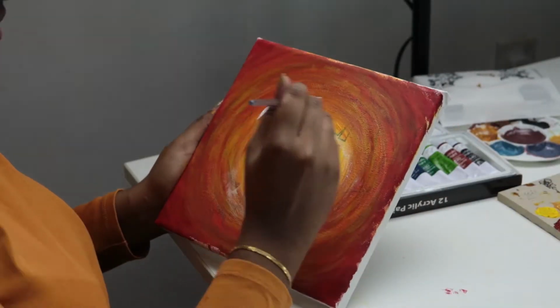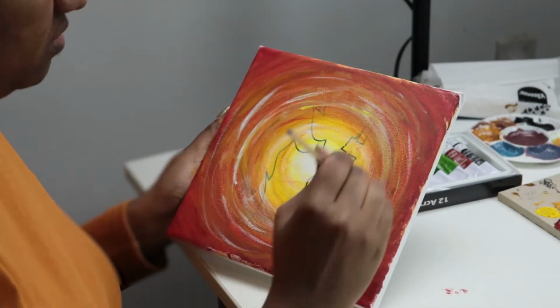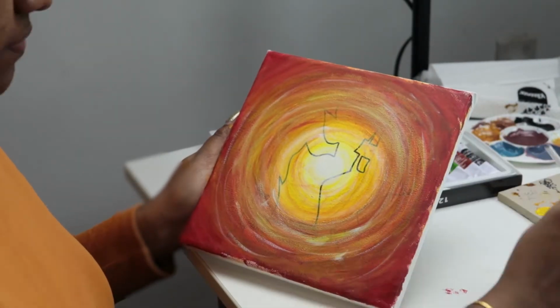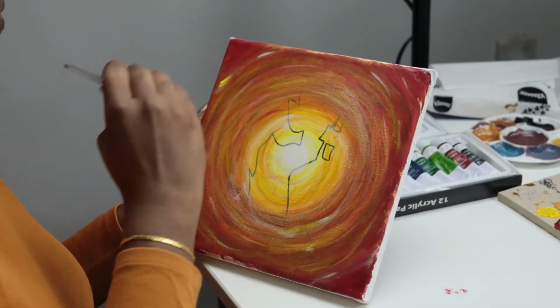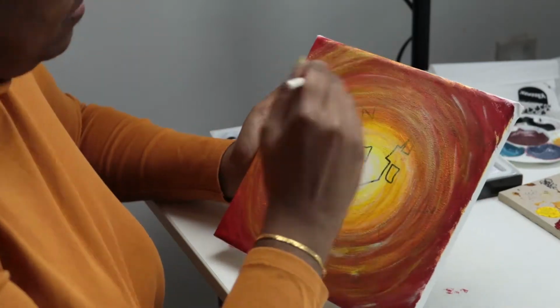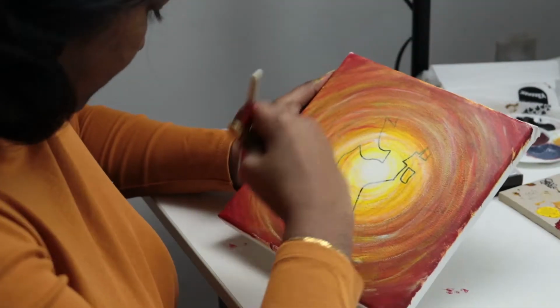And the finishing bit would be white. You want to use white in the end because it will actually play a big role in your painting. Like what you just saw, I had to use a tissue paper because it was just too much, so you don't want to do that. And then you get the other colors back in, and I think I'm almost done.